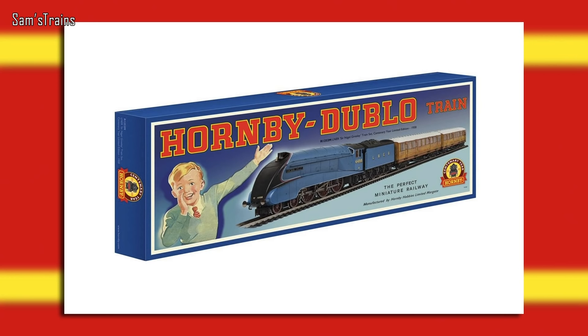And of course, it's not the only product of that ilk either. So there's also this, the Sir Nigel Gresley train set. As you can see, it is in the Hornby Dublo branding, or Dublo, I think you should call it. And this is how the train sets used to look circa 1938. This is product number R1252M, if you want to look it up. And the RRP for this is £249.99. Now, some of you might be thinking, oh my giddy aunt, what is going on there?